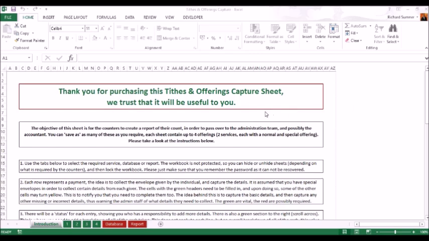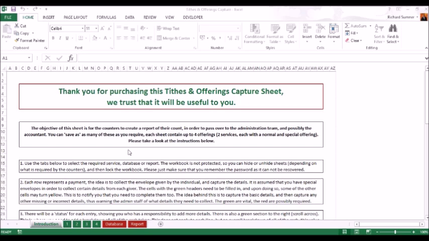What this is, it is made for churches, but obviously you could, I suppose, use it anywhere where a collection is taken. Essentially, it provides a tool where the counters can fill in what's been counted, which they could pass on to the admin staff of the office, who could correct anything that needs to be corrected in order to pass on to the accountant ultimately, to track the money that's coming in. Because I do realize, having been on a few counting teams in a few different churches, that sometimes this process can be less than smooth running.